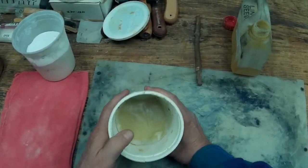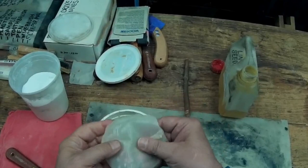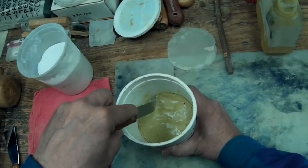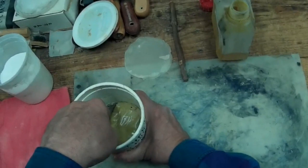I've got it packed with a piece of six mil poly sheeting — that's why I always pack up putty when I'm done with it. You can see there's a little skin of putty that was right next to the plastic, and there's some of the putty. It still feels fairly soft, so I think I'll just get this whole lump out of there and see what it's like. I'm going to see if this is actually still usable.